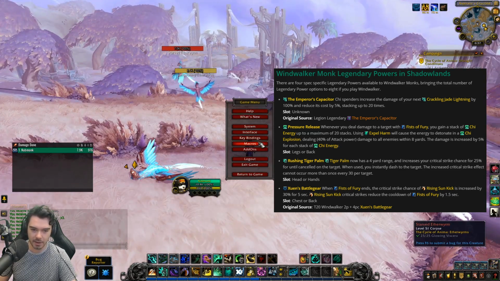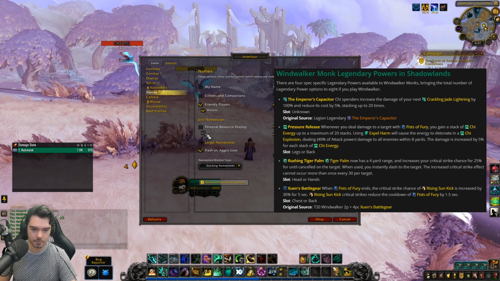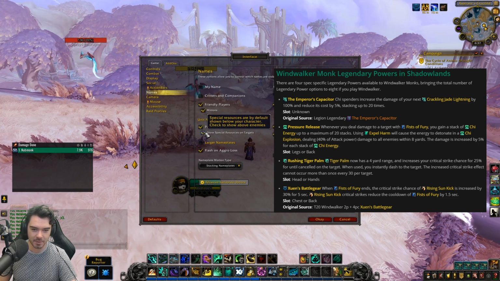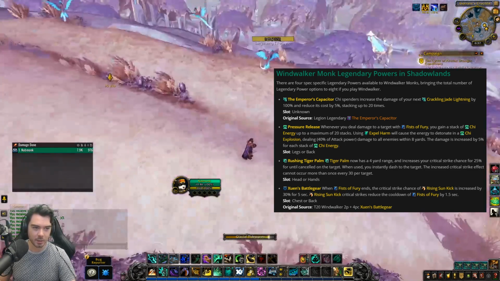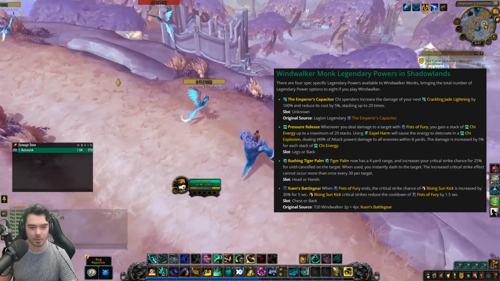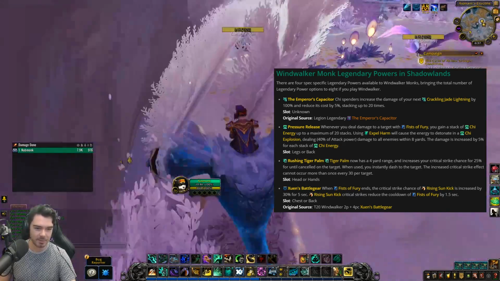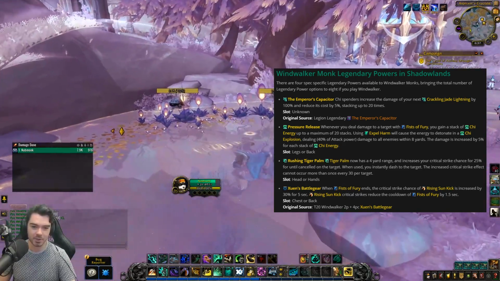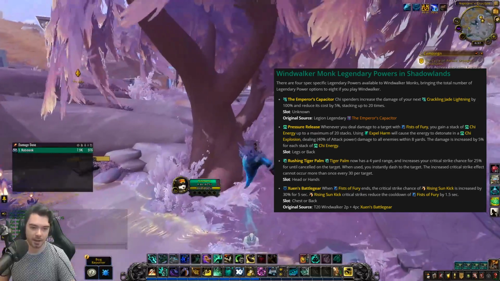Obviously, Fist of Fury does more damage to the primary target, and includes the others. So you'd want to utilize that with the Rushing Tiger Palm. I think this looks like a really fun legendary. It also syncs up with the gameplay style you naturally have, where you do want to be hitting different targets with your direct damage abilities to buff up your Spinning Crane Kick. So all in all, I think this legendary is a pretty cool one, and it sounds like a lot of fun.